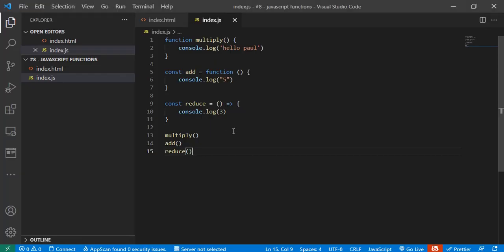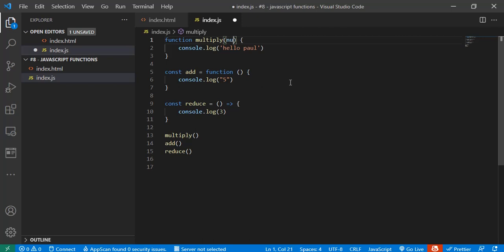Okay, now the next thing is functions do more when you pass in values to them. When you pass in values, they are called parameters. The parameters are always here inside the brackets.